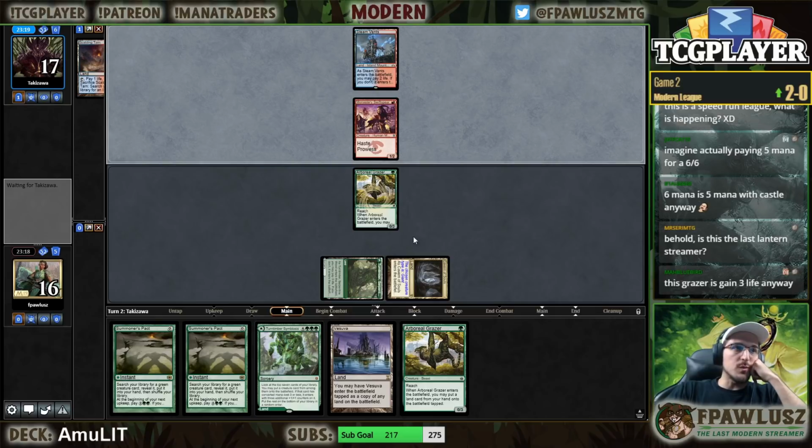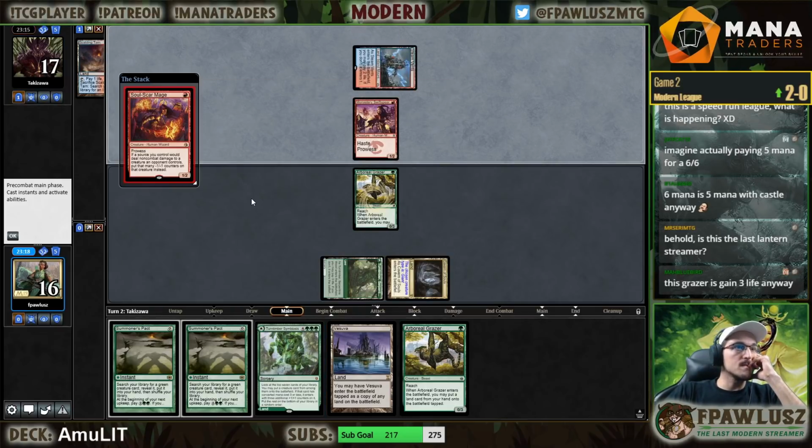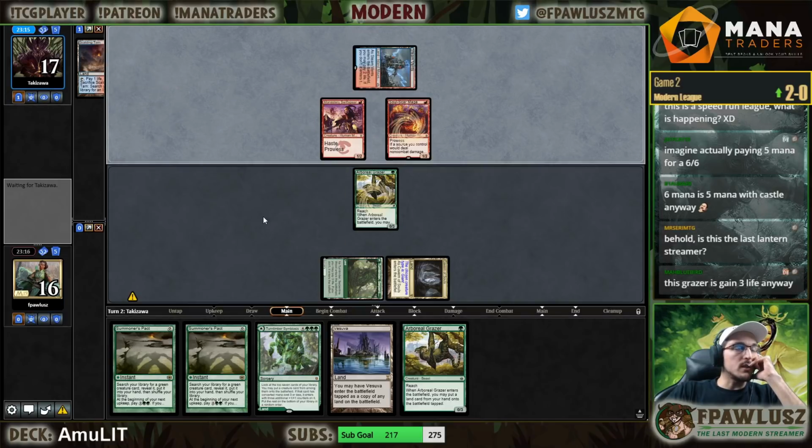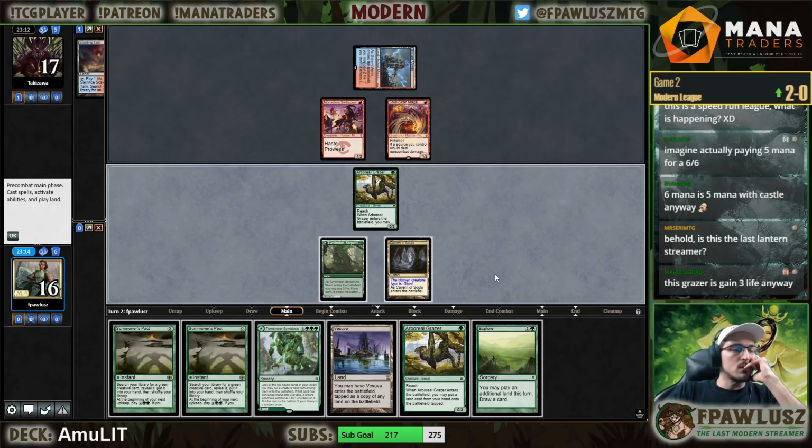I wish these turn timbers were something else. Even a basic forest would be better than turn timber here. I don't like the inclusion of turn timber in this list. I'm blocking 100%. Explore.